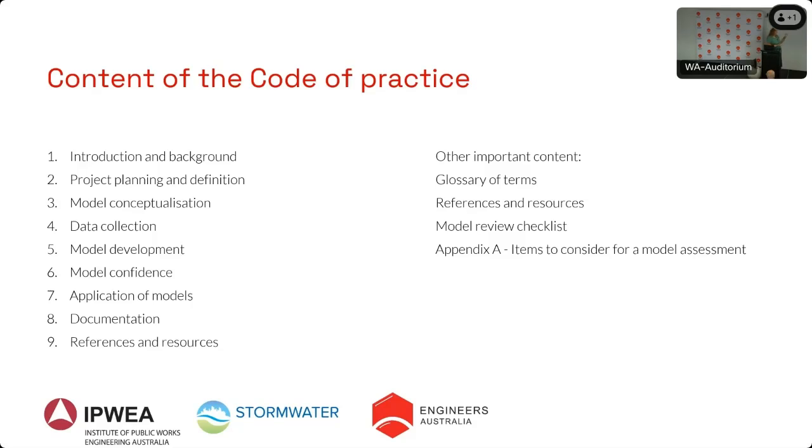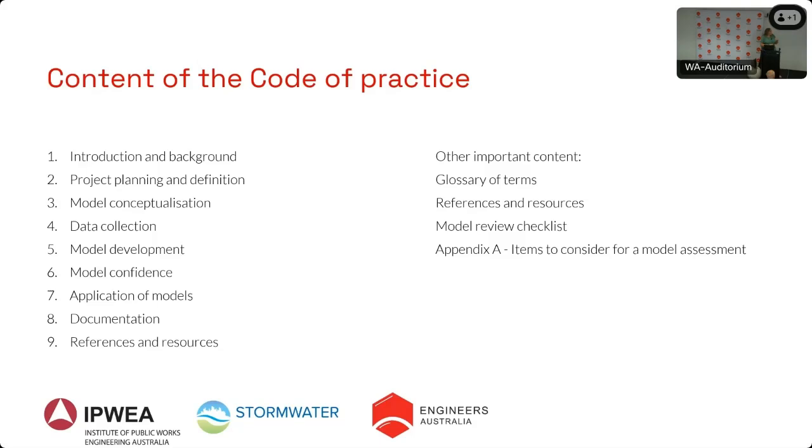References and resources. There is a model review checklist, and it's not intended as a checklist where you tick every box and you figure out, okay, we've passed. It's about triggering thought processes. Okay, have I thought about that part of my model? Have I thought about that parameter selection? Have I gone through the process appropriately? So it's not intended to be a tick, tick, tick, tick, tick, pass type approach.